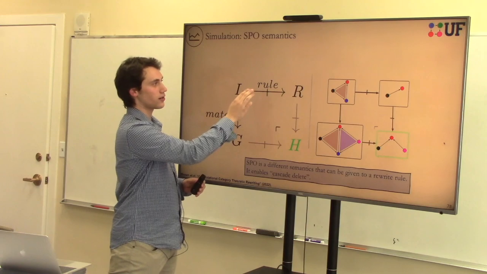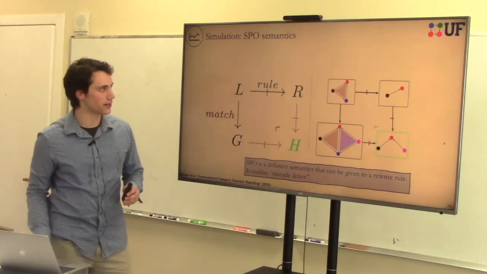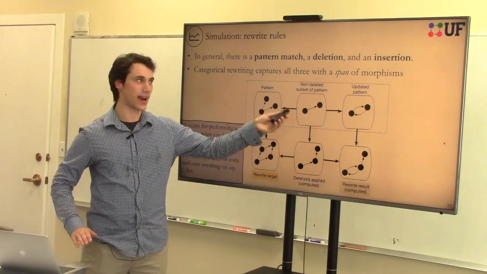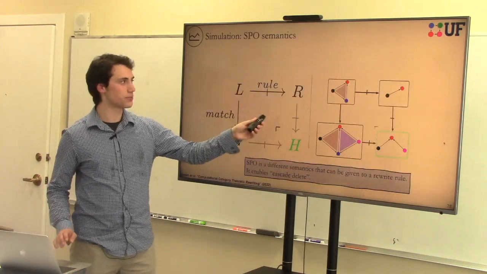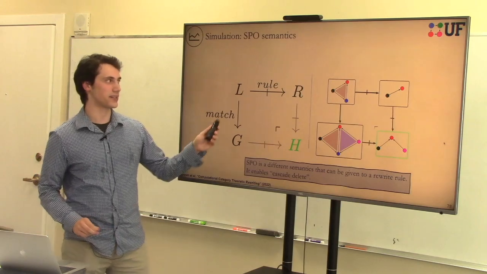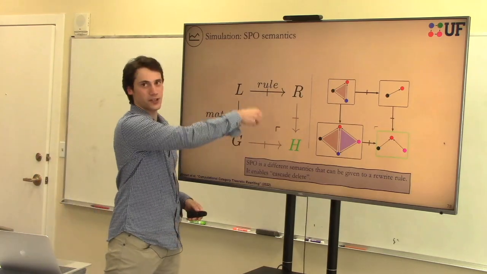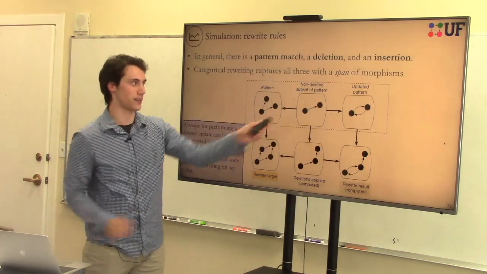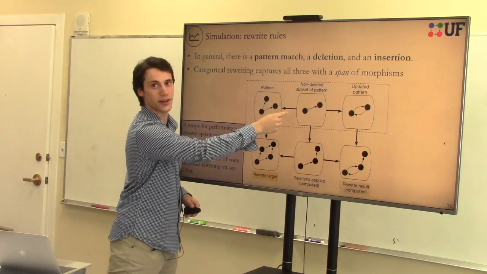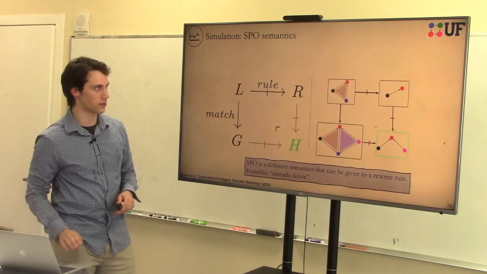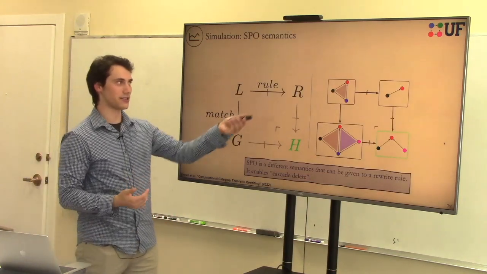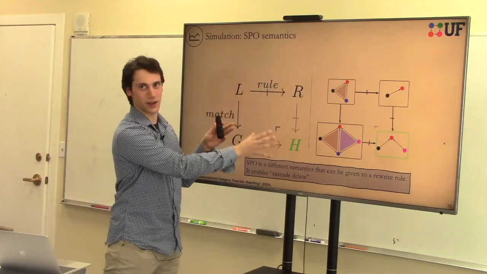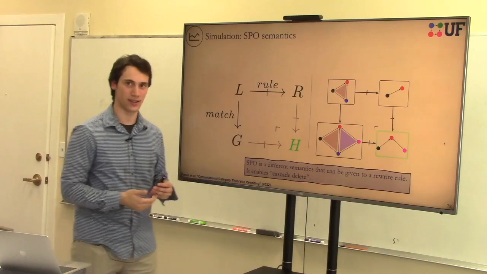Yeah. There's a difference between double pushout in the category of, let's say, graphs versus single pushout in the category of graphs and partial morphisms. These dashes are supposed to mean it's a partial morphism, which is really just the data of a span like this where this arrow is monic. That allows you to add and delete, but it just happens to work out that when you delete this way, it has this cascading effect.